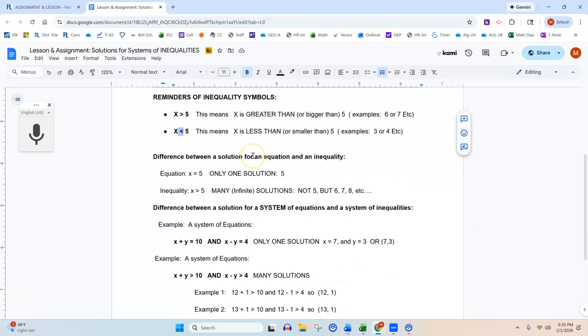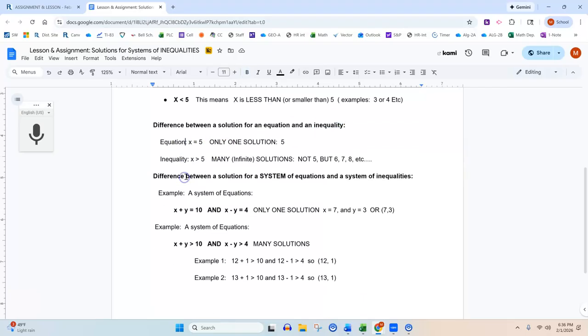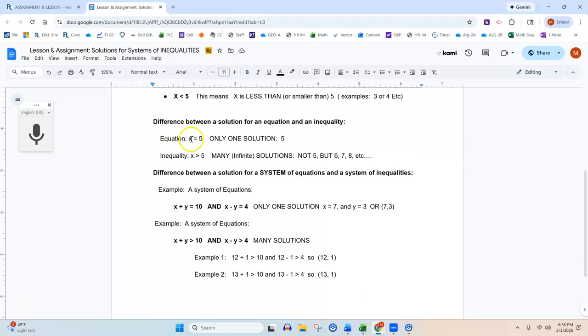All right, so the first thing we're going to do is look at what it means to be a solution for an equation as opposed to an inequality. So let's take a simple equation example. The most basic equation would be x is equal to a number. Well, if x is equal to 5, what is the solution? There's only one solution, only 5, right? I can't say 4 is equal to 5. No. Is 3 equal to 5? No. Only 5, only one solution, right?